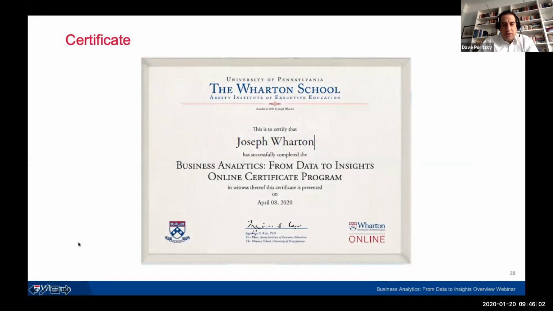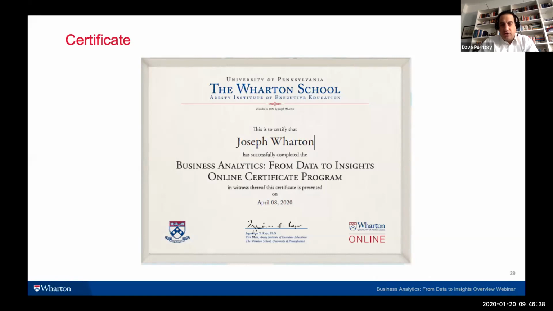And at the end, you do get a certificate from the Wharton School. There was a question early on about whether this certificate helps in my job search or my resume. And again, there are no hard and fast answers to that. I would hope we wouldn't be in a position of guaranteeing something like that, just like any educational degree. But the nice thing is this is a well-known course from a very well-known institution, and so having this kind of certification at the very least signifies that you have put forth the time and the effort to complete the course.